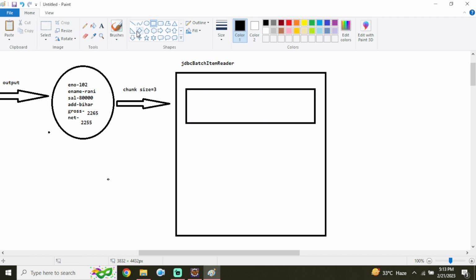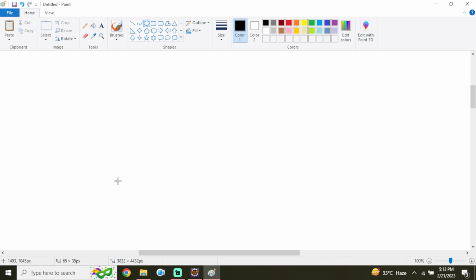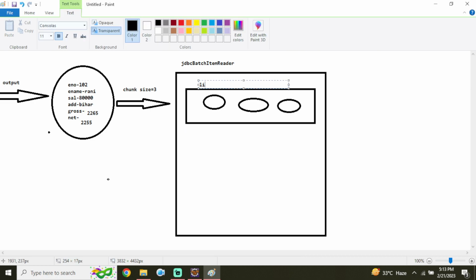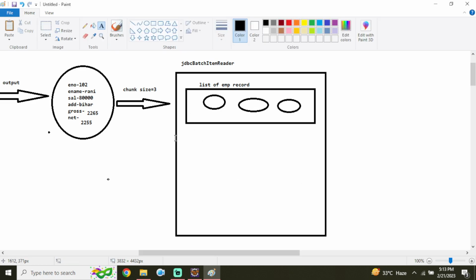At a time 3 records came, since chunk size is 3, so a list of 3 Emp records came here.